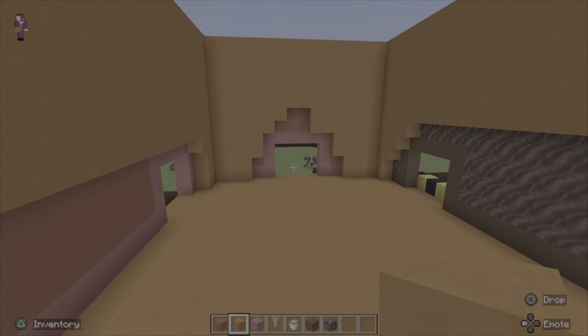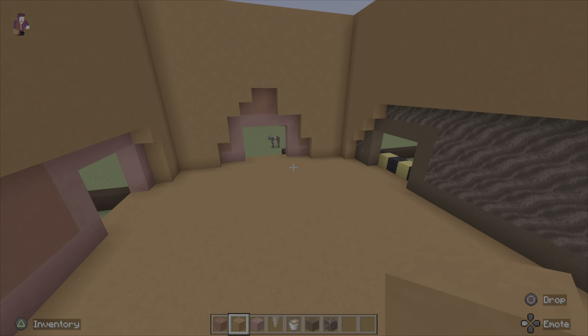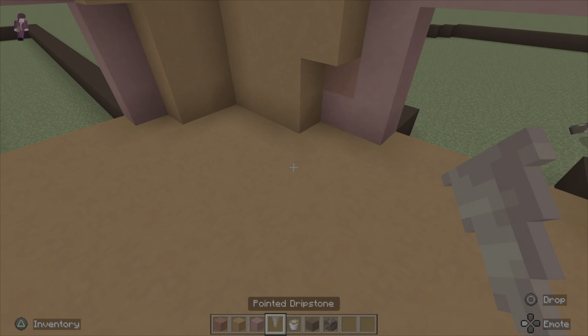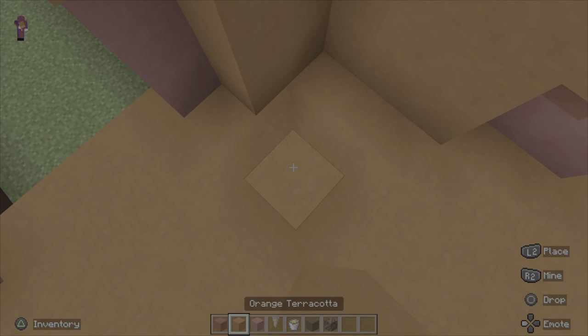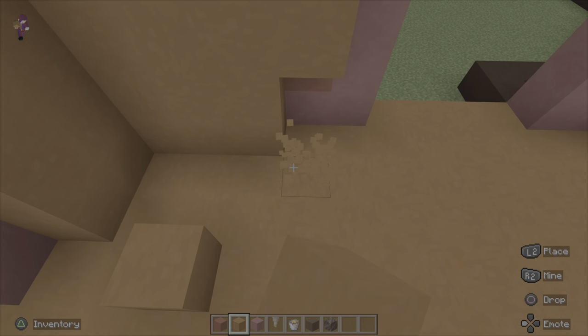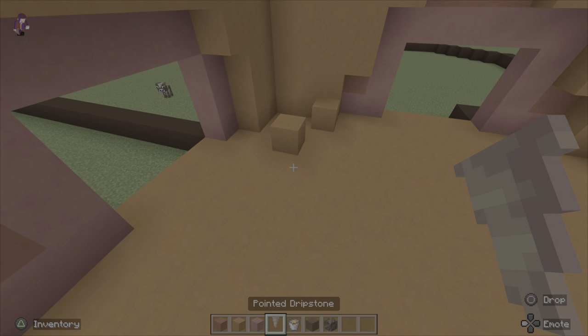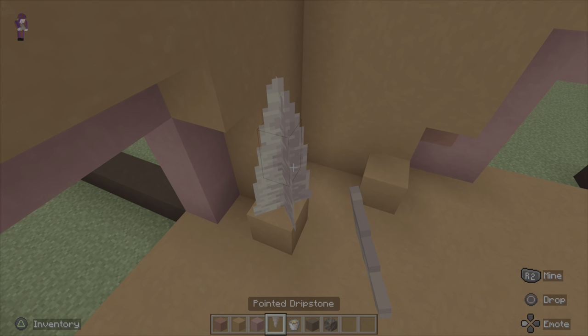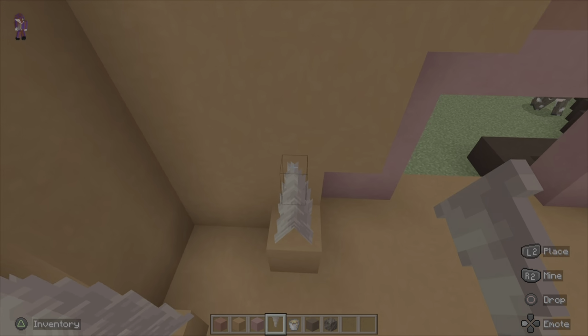So anyways, now that you guys have done the floor, you're gonna go right here and put some orange terracotta for a rock. Then you're gonna go right here and place an orange terracotta right there, and one right here. Actually, no, put one over here. Then you're gonna put your pointers just to them like that, and do the same thing right here.